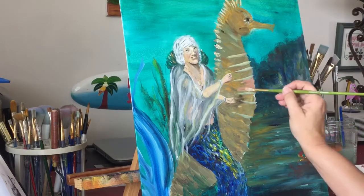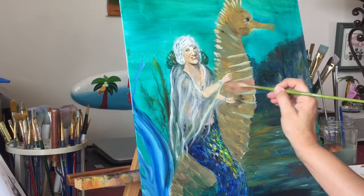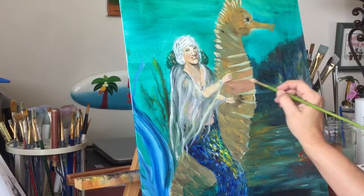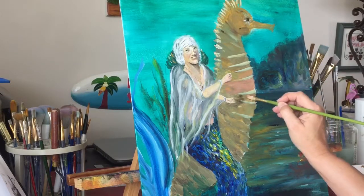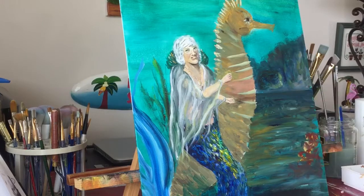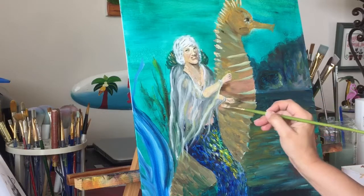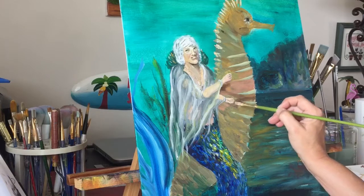So on the seahorse, I think I want to warm it up a bit more to offset all of the blues and the greens of the rest of the painting. So I'm using predominantly raw or burnt umber with the cadmium red mixed in with it to warm it up. I also want to darken some of the areas that would indicate cast shadows from her.